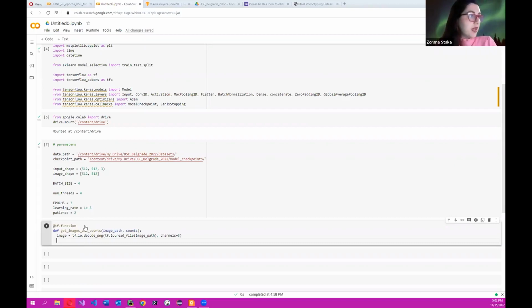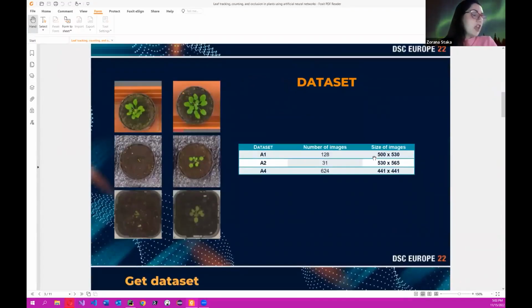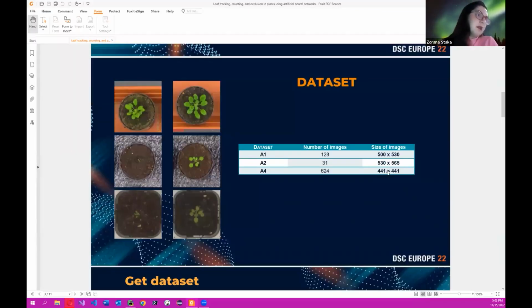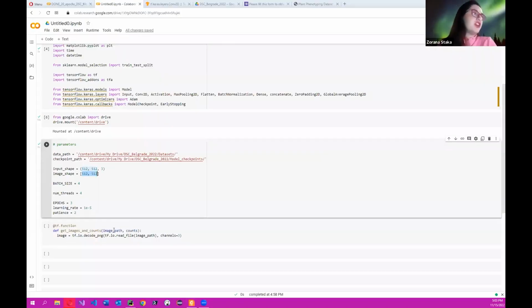So before resizing, and why are we doing resizing? Because we have in our data sets different sizes of images, and we need them to be the same. So why did I decide on 512? I was just going with something that works for my input in a convolutional neural network, and maybe it's close enough to this one, and this one is maybe a little bit further than this one, but it should work pretty well.